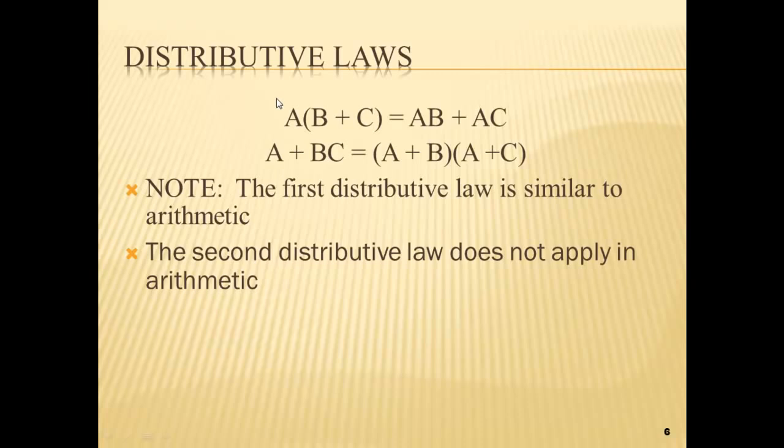Distributive law, you may remember factoring in algebra. That's basically the same thing. In this case, you multiply through the A. So A times B equals AB, and A times C equals AC. So you've got AB or AC. In this case, this is a Boolean specific thing, which means A or BC equals A or B, and A or C. There are no squares in Boolean algebra, so if you multiply these together, you wouldn't have an A squared, you would just end up with an A. That's how this one works. This one doesn't apply to math, it's a logic thing only.